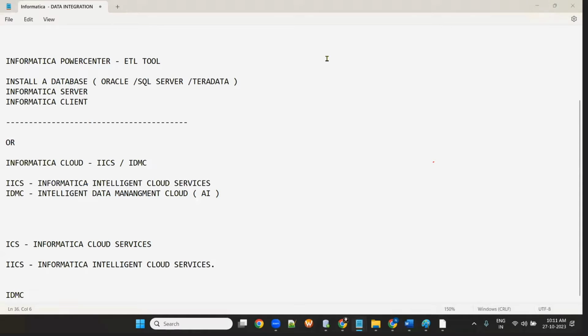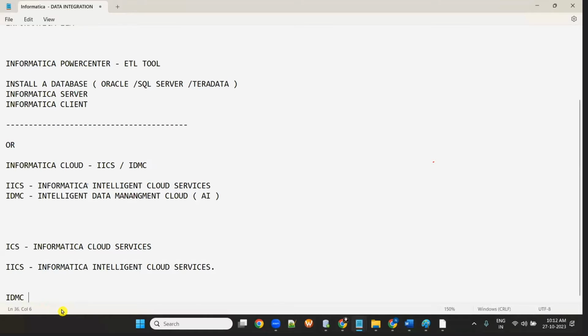Maybe in 2011 or 12 they implemented ICS. Later they added many services and implemented many things in IICS and gave it the name IICS. Then now, in 2023, they have given it the name IDMC. Everyone, are you clear, please? Are you clear about what IICS is, what Informatica Powercenter is, and what IDMC is? Did you understand clearly?